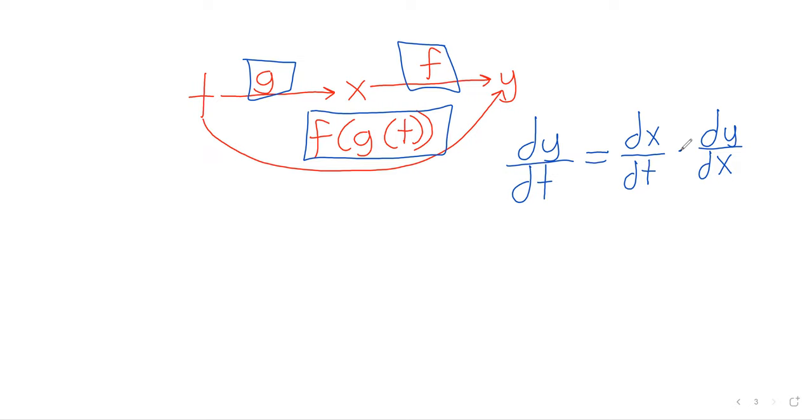And I think that version one of the chain rule is the kind of thing that looks incredibly cryptic until you do an example. And once you do an example, it will suddenly become a lot clearer what we mean by all of this. So say that we have the relationships. Y equals the sine of x. X equals t squared plus one.